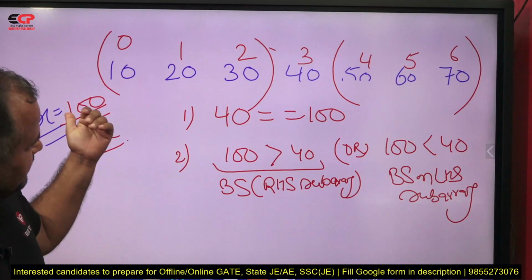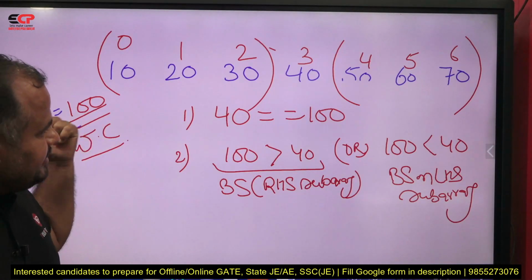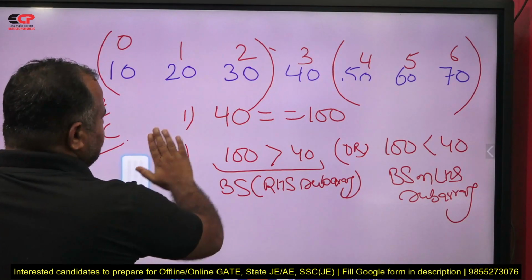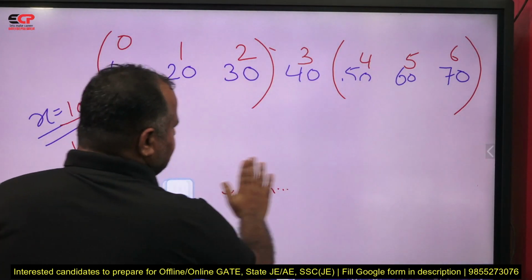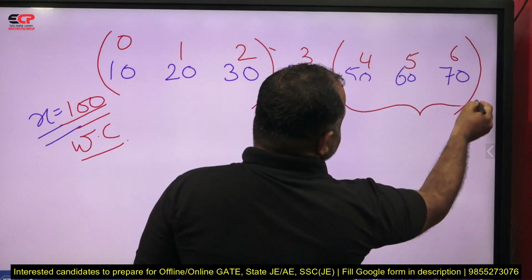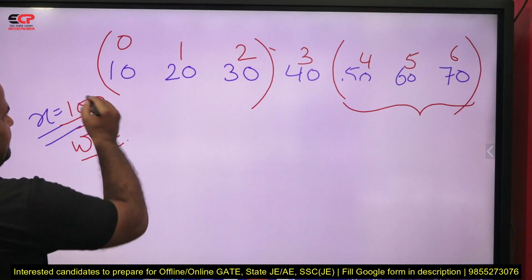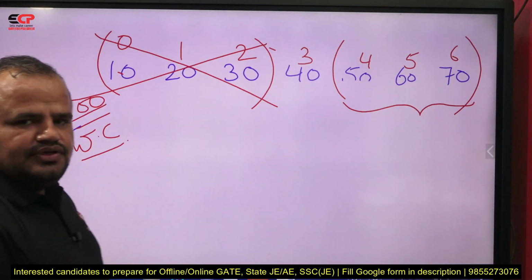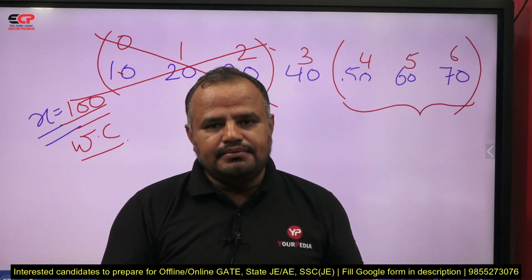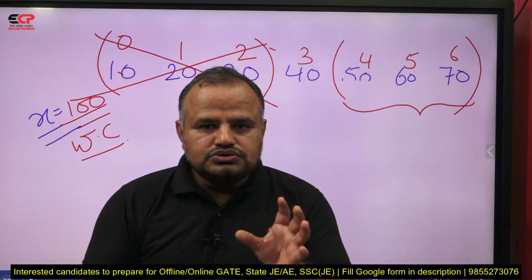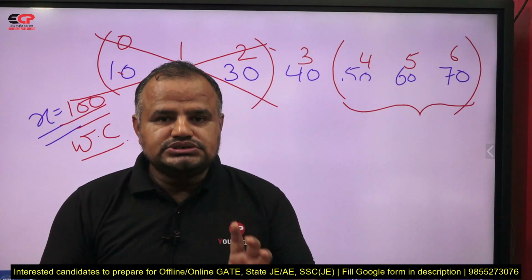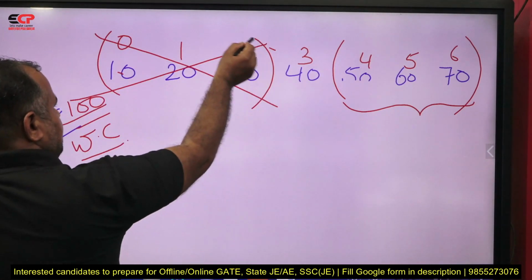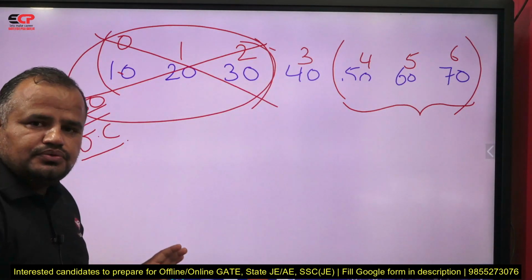But in my case, as x is 100, I want to search an element 100 which is greater than the middle element. That's why I want to apply the same procedure on the right hand side subarray. It means no need to do any task on these elements, and these number of elements are approximately n by 2. It means within the constant amount of time, I am able to take a decision that these n by 2 elements are of no use.